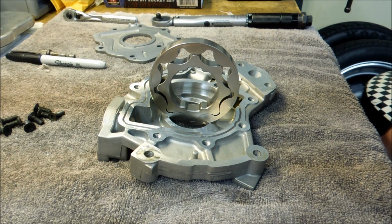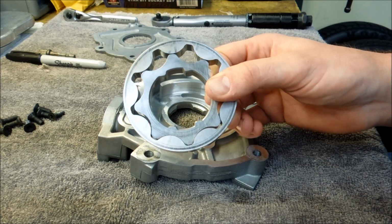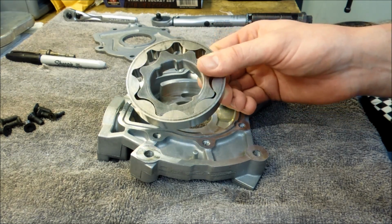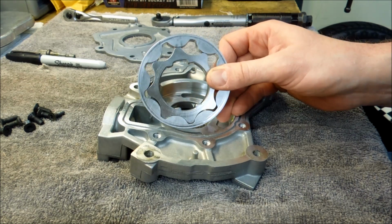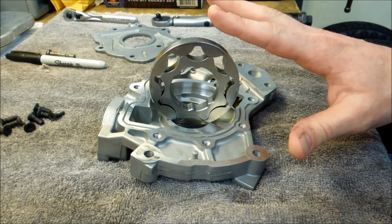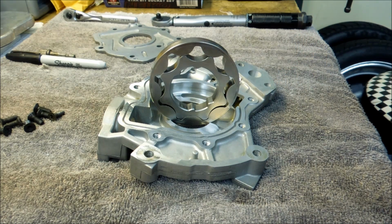So if you're watching this, you probably already know what we're going to do today with this oil pump, and that is replacing these stock powdered steel gears with a good quality set of billet steel gears. Now these powdered steel gears may work for you in a stock application, but if you start making a lot of horsepower, I wouldn't trust it. There's no reason to skimp out on this portion of an expensive engine build only to save a couple of bucks.